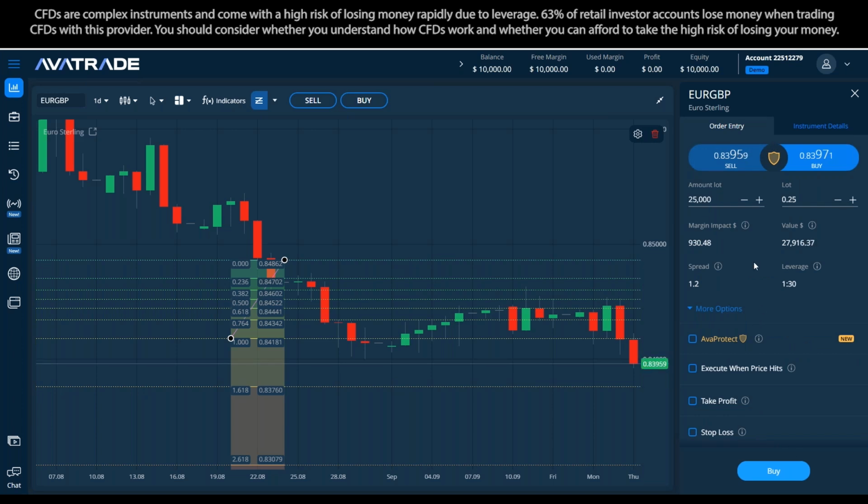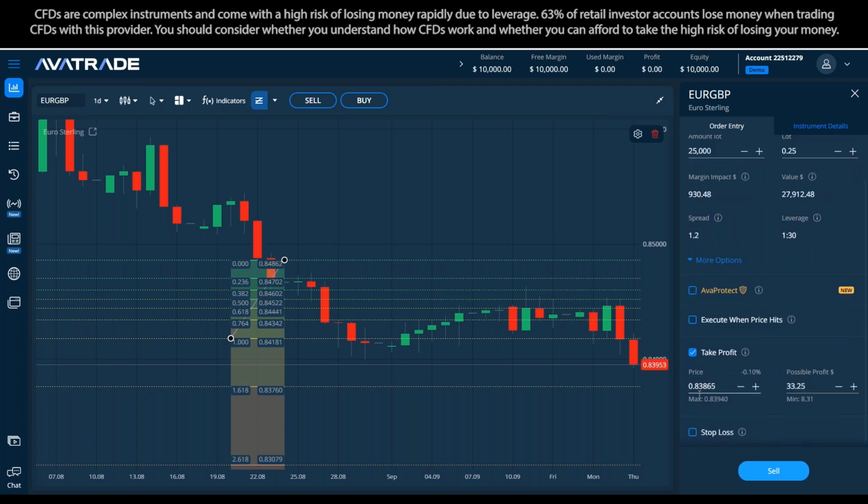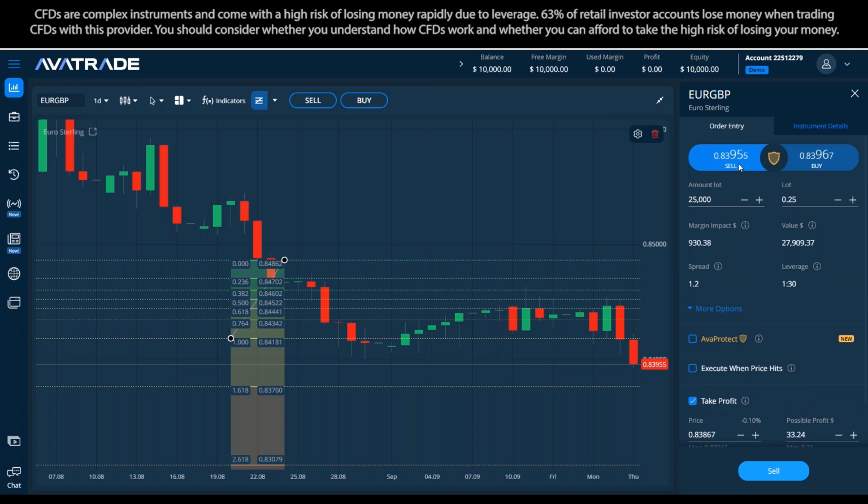One more thing you would like to make sure of before you set the take profit and stop loss, because you saw that when I was with a sell and I increased the take profit and decreased the stop loss, it didn't let me do it. The reason is when I'm selling something, my intention is that the asset will decrease, right? So the value between the euro and the pound will decrease. That's basically the intention here. So when I'm buying, I want the value here to increase, right? So that means that I need less euro to have 1 pound.